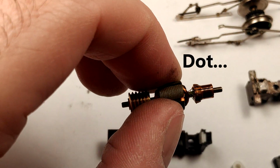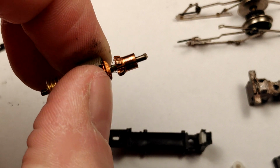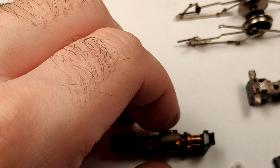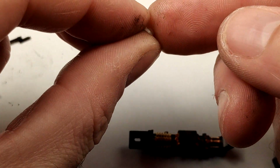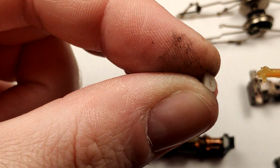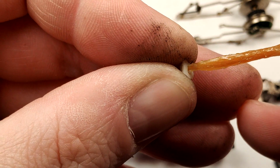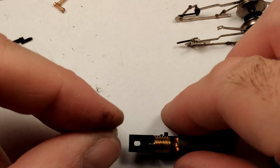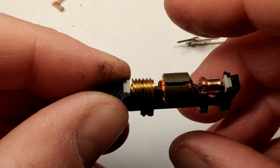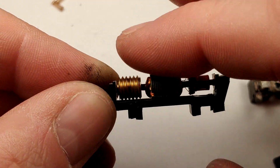We're going to just put a dot here of grease. Just on there, just like that. That'll go in the end, so that can rotate freely on that bearing and not cause wear unnecessarily. Now what I'll do for the other bearing is just put a tiny bit of grease on that guy too. And that can go in the other end. What you really don't want is oil on this. Okay, check that's free to move, and that is free to move.